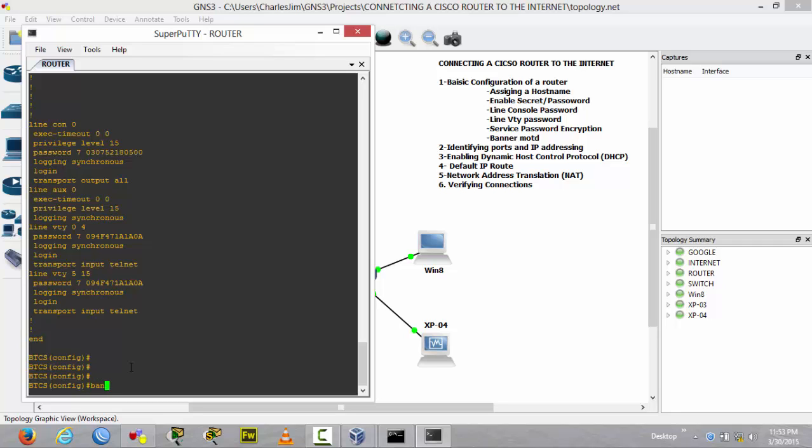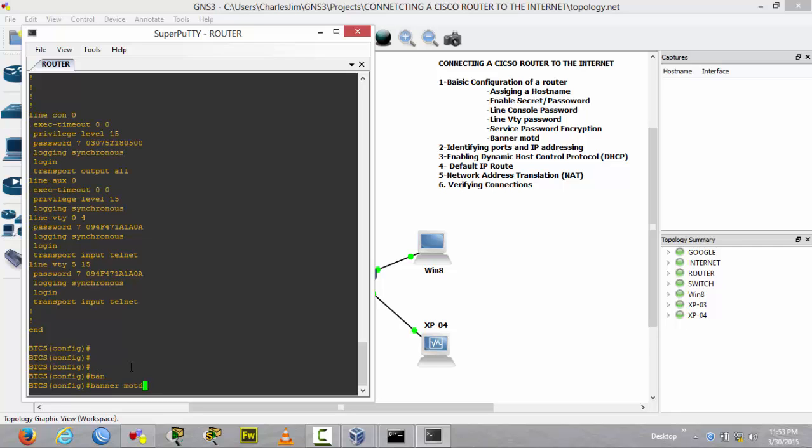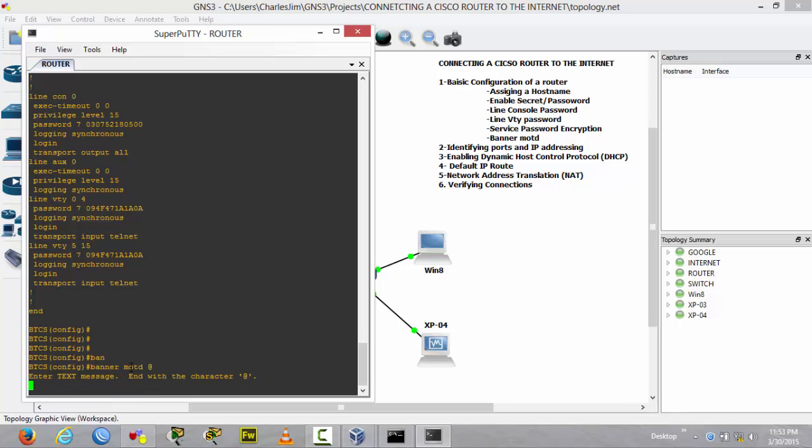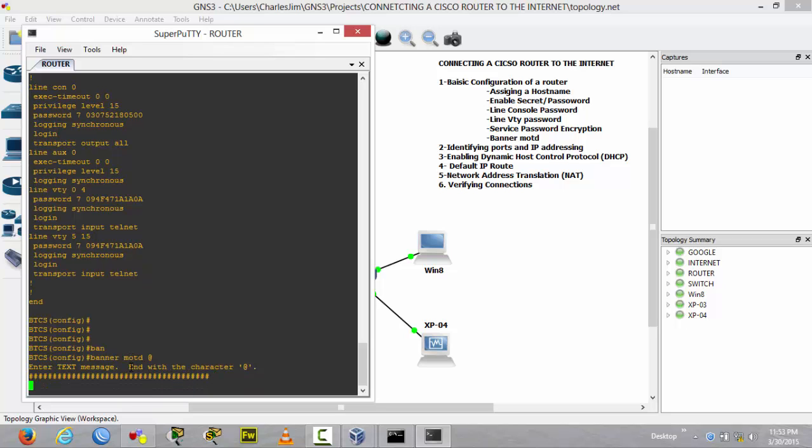So let's say banner MOTD. Yeah, you can just put any message, you can do whatever you want. So, this is a secure network.